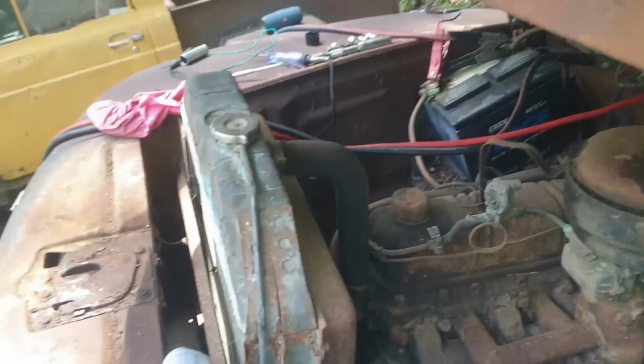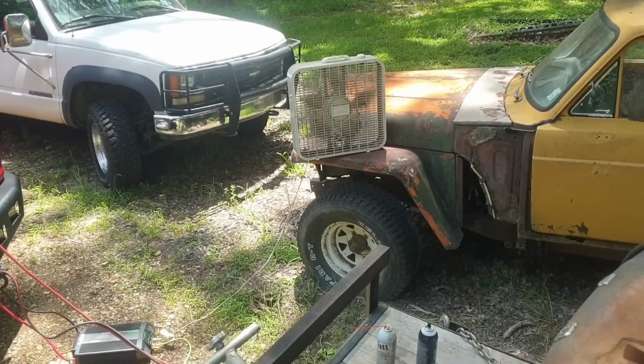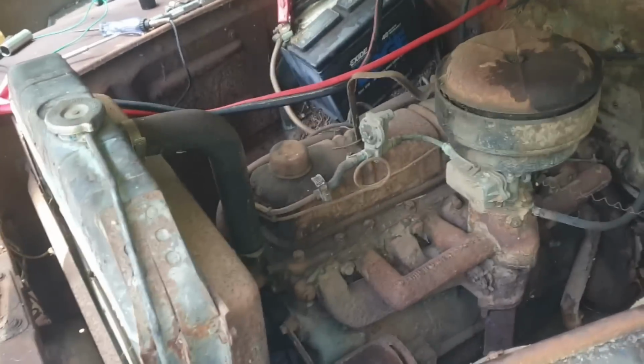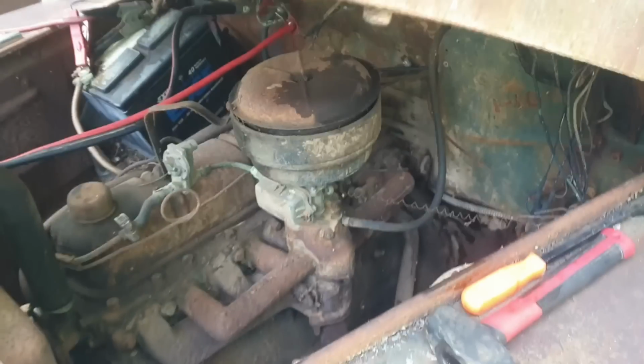Dead battery out of the 80s. Power inverter hooked up to the service truck, running a fan. Battery powered fan over here. It's 90 something degrees. Sun has finally went back behind the limbs of the trees, and it's a little bit cooler out here now.